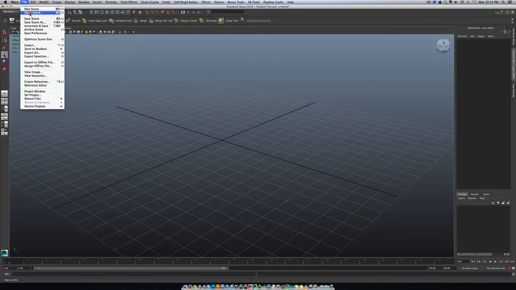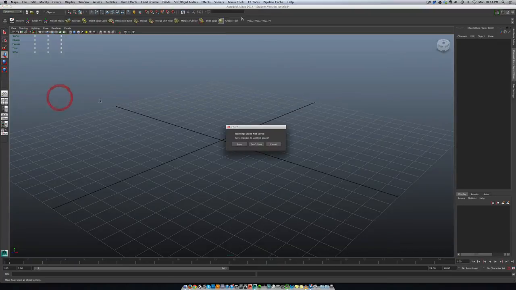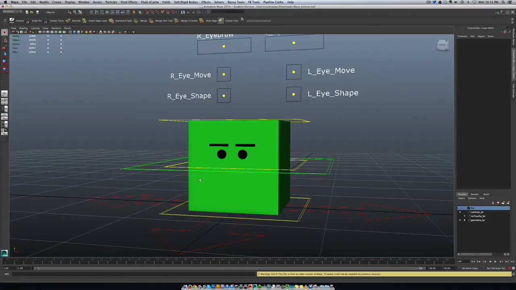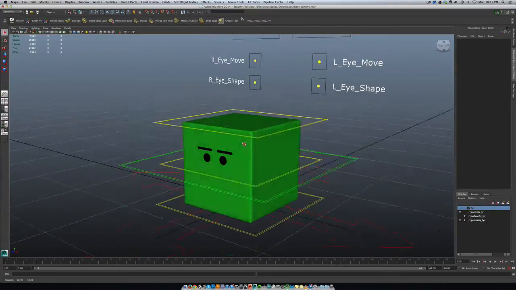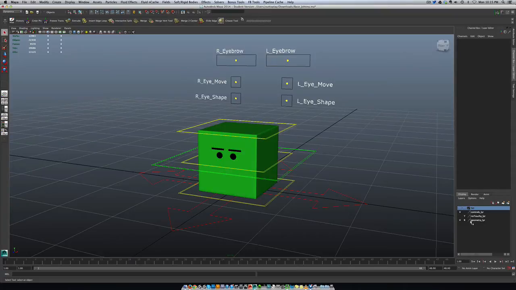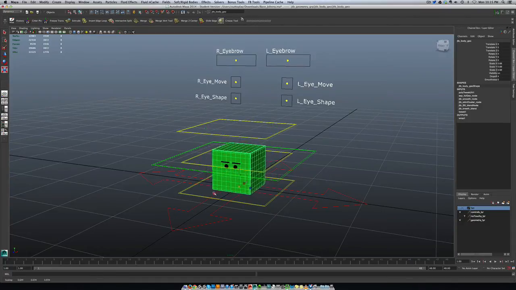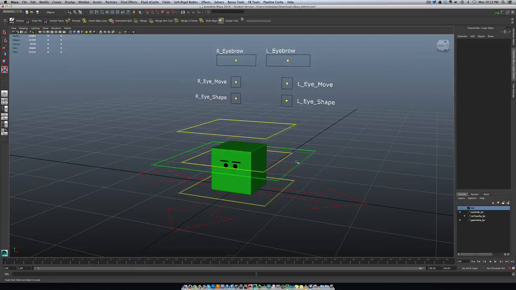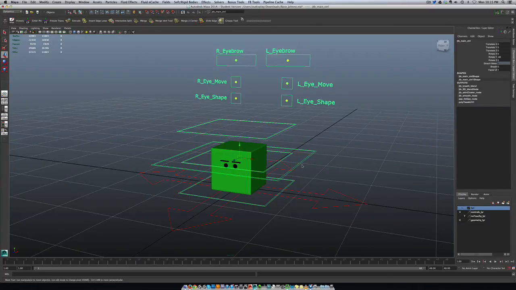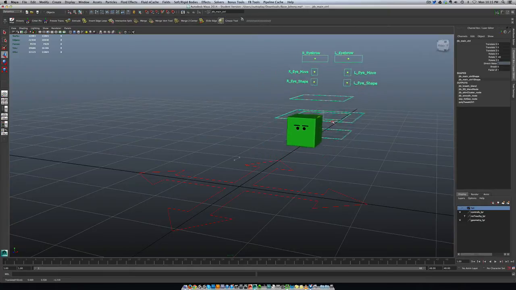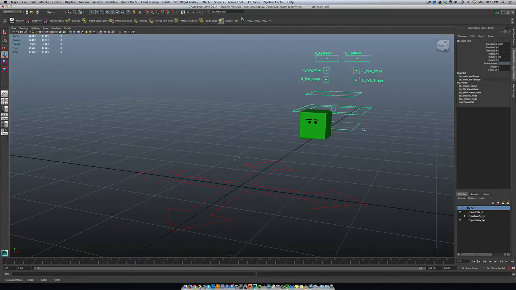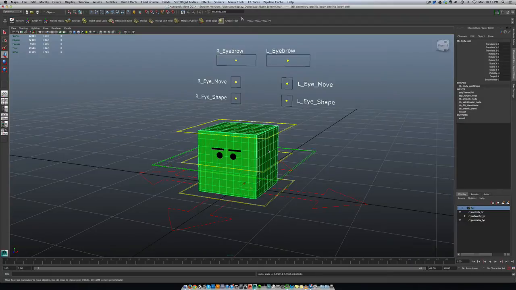Okay, so I had a request of how to potentially scale the Johnny Bot character, and it's definitely not straightforward. He's a tricky little character. My first thought on this was simply to go into his geometry and scale down his geometry like this, which seems to work. The only problem with that, if anybody's tried it, is that he starts to slide away from his controllers, which clearly is a bad thing. So we wouldn't want to do it that way.